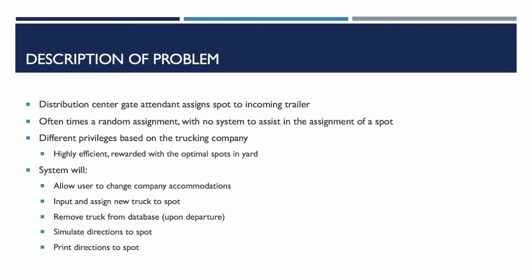Currently, there is no system for the gate attendant to enter the trailer information into to determine which spot the trailer should park in. This system will assign an optimal spot for the specific trailer and will display a simulation of how the trailer may get to the correct spot that was assigned to them.